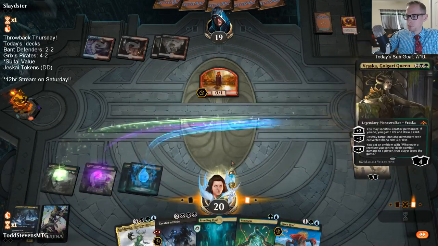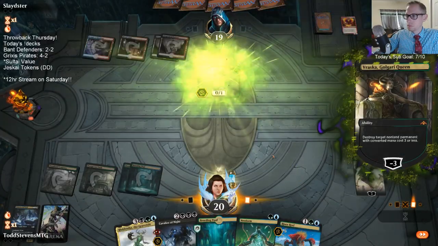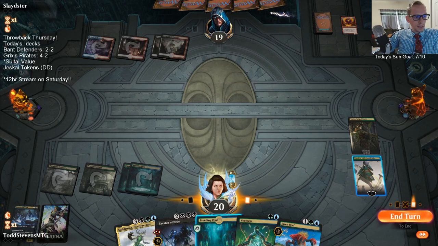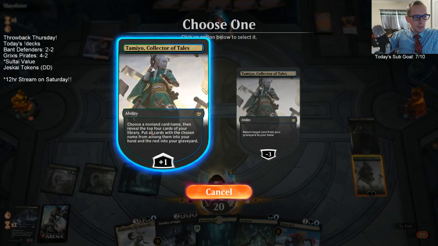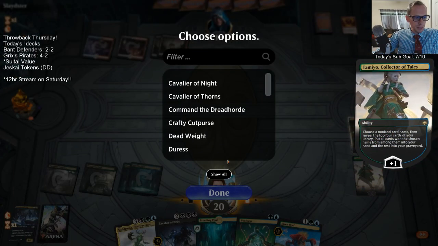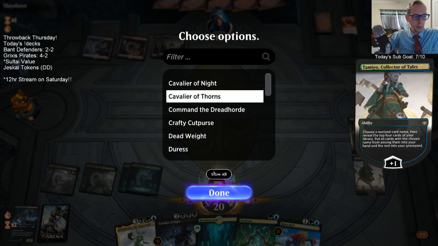Okay. Well. I've suffered worse. Okay. I only have two four-ofs, and we already have one of those in our hand. Risen Reef's still not a bad name, still being three Risen Reefs. Cavalier of Thorns is a two-of. Maybe a Cavalier of Thorns.